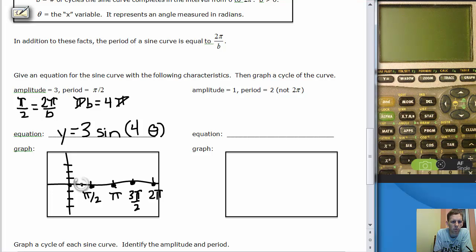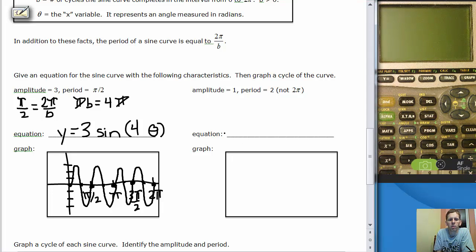Now it's going to cross halfway between 0 and pi over 2 at pi over 4. So this graph is going to come up, down, and back up again. And then it's going to continue to cross halfway between these intersection points. Up, down, and back up again. Halfway in between these points. Up, down, up again. Halfway between these points, up to 3, down, back up again.